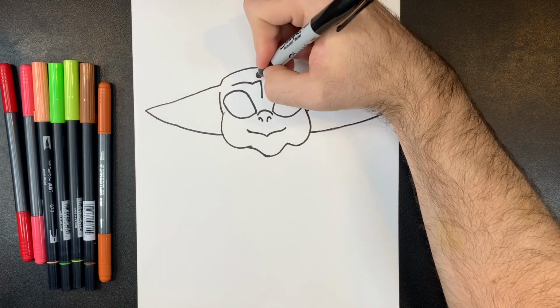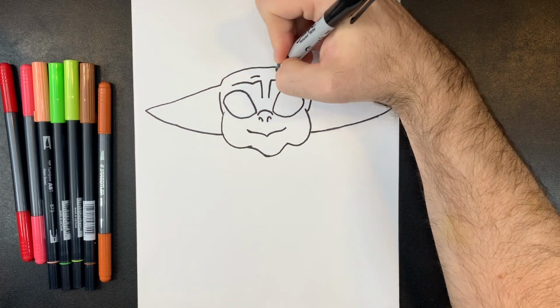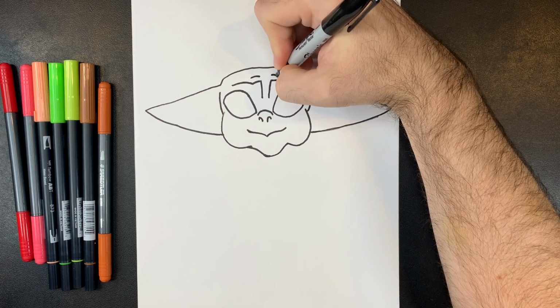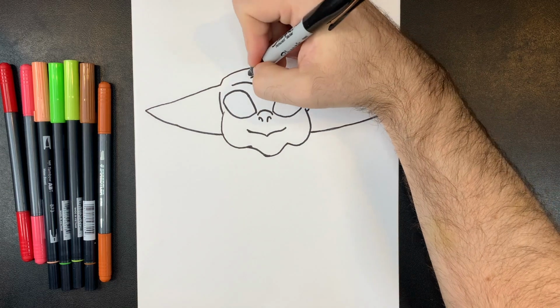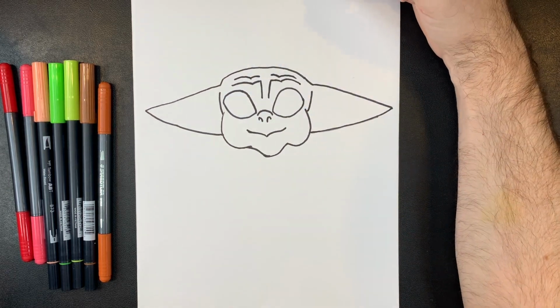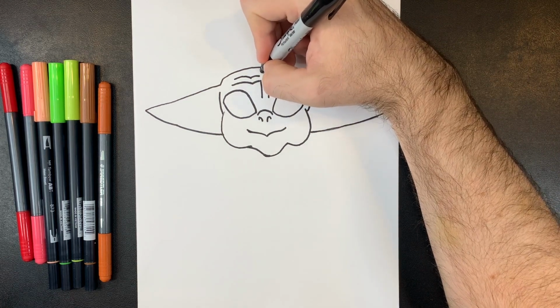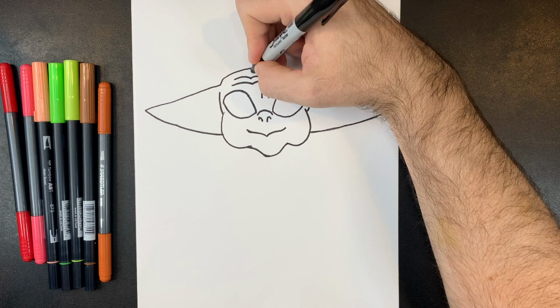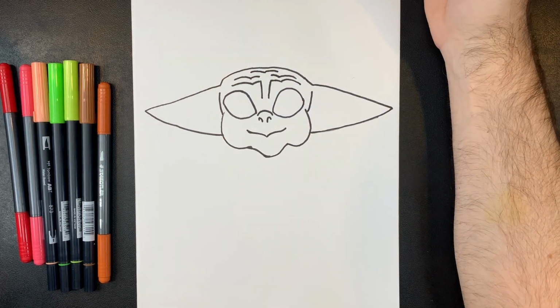And he's got a couple more behind there, so we'll just do some more. One little lump like that, another curved line like that, curved line out like that, curved line out like that. And we'll do the last one here, which is just going to be curve and curve. So there you go.